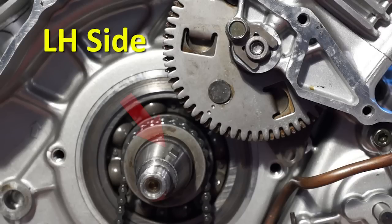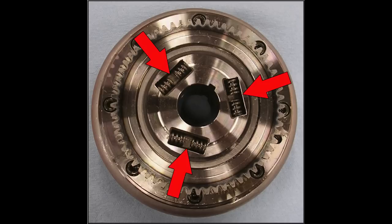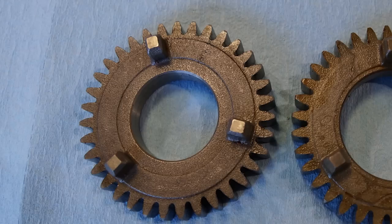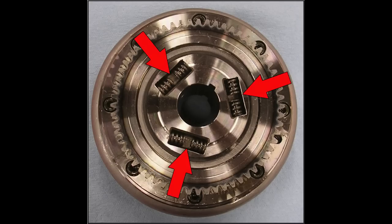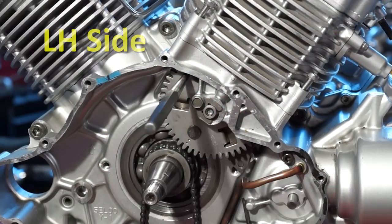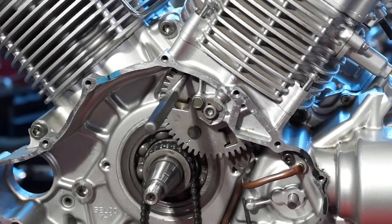Support both cam chains so they don't bind and rotate the crankshaft until the Woodruff key on the left side of the crankshaft lines up with the cam chain drive gear center line. Install two damper springs and two limiter dowels into each of the three slots on the back of the generator rotor. Make sure the punch mark on the drive gear is aligned with the Woodruff key groove on the rotor and that the three engagement dogs are centered between the damper springs and dowels. Push the gear into the rotor and make sure to fully seat the gear down into the damper springs. Align the Woodruff key on the left side of the crank and the double punch marks on the left cam chain drive gear. Insert the 6mm taper punch into the cam chain drive gear alignment hole to align the teeth.